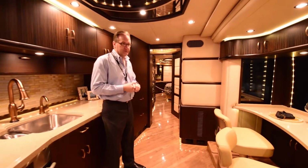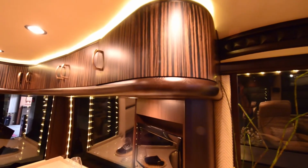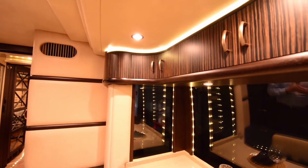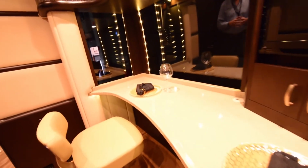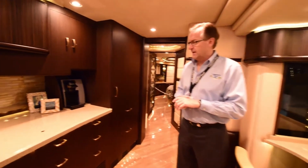The 32 is not UHD. All of the cabinetry that you see in here is all done composite, other than the moldings that you see in the ceiling and through the cabinetry. The moldings are all going to be solid wood, but the rest of the cabinetry is going to be real veneer on a foam core base material substrate, which means that we have the lightest interior in the industry. We are well underneath the weight characteristics on the Prevost shell, something that nobody else in the industry can state based upon all of the things that we have in the coach.